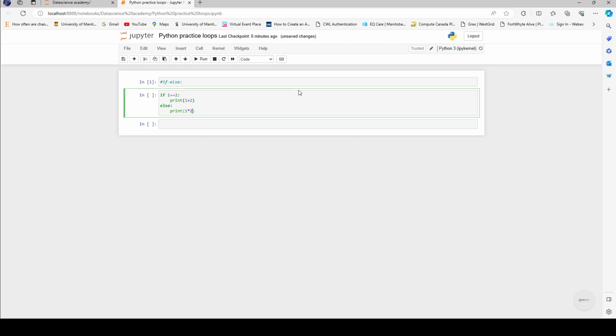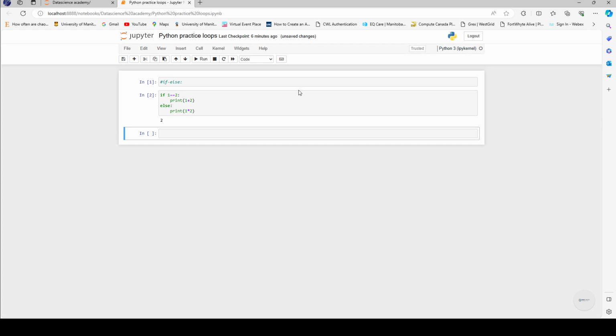Let's see what happens here. This will print 2 because we know that 1 is not equal to 2. So this one will be skipped and it will execute the one inside the else statement. It will print 1 star 2, which is 2. So this is a simple if-else statement.